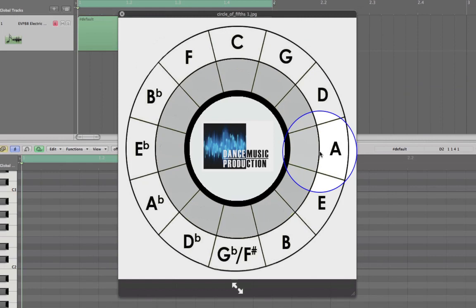Now, if you think about this, if you had this circle committed to memory, and I were to say write in the scale of B major, you'd immediately know that there are 5 sharps in it because it sits 5 notches clockwise from C. So basically, you could turn around and tell me how many sharps are in the major scale, no matter what note you decide to start writing from.